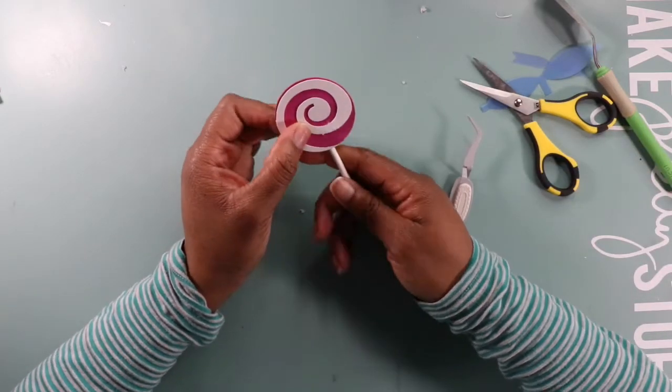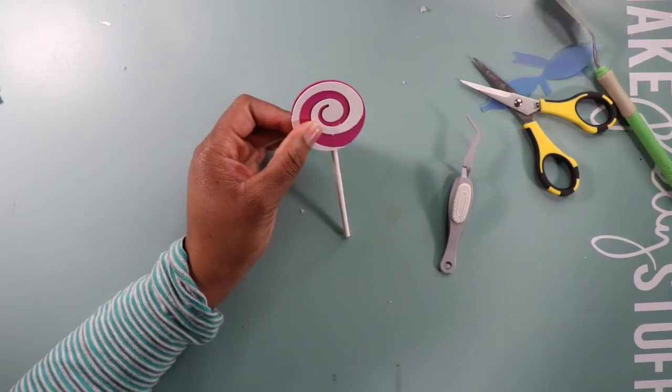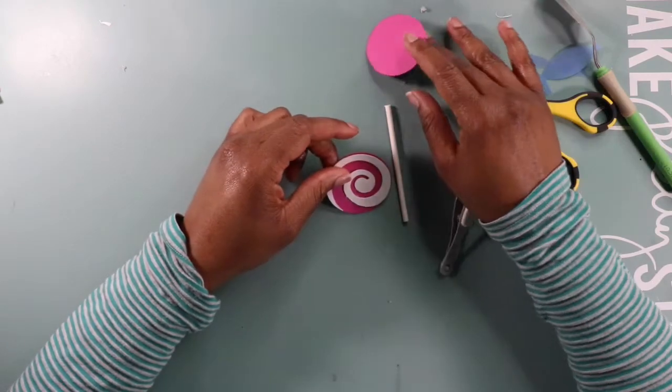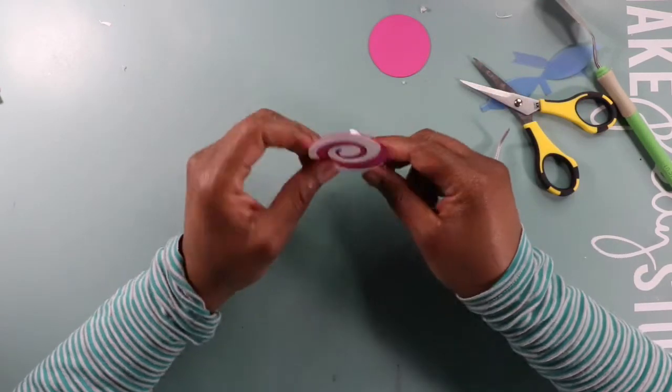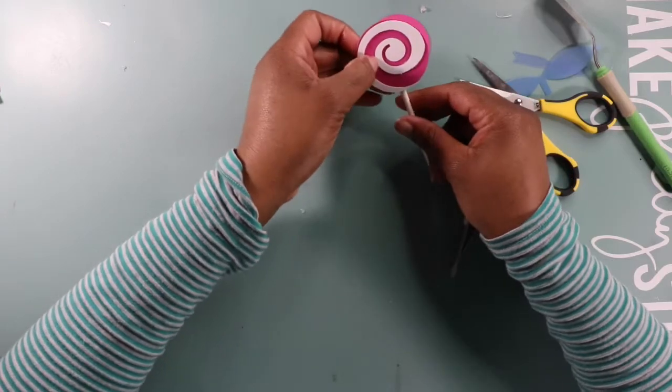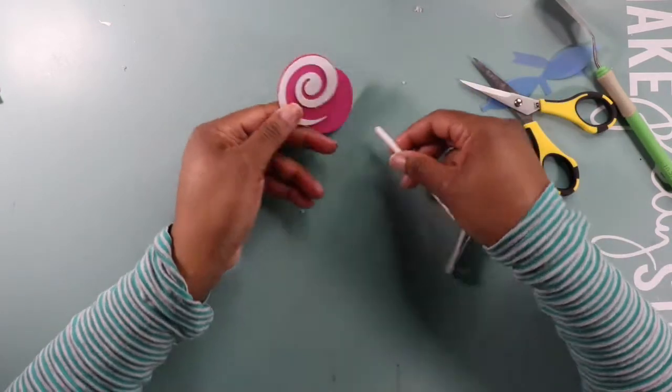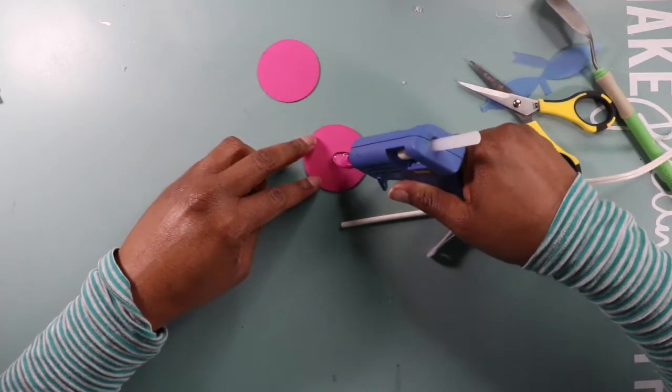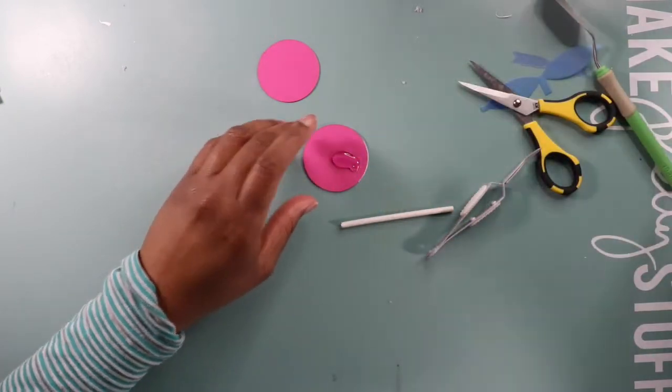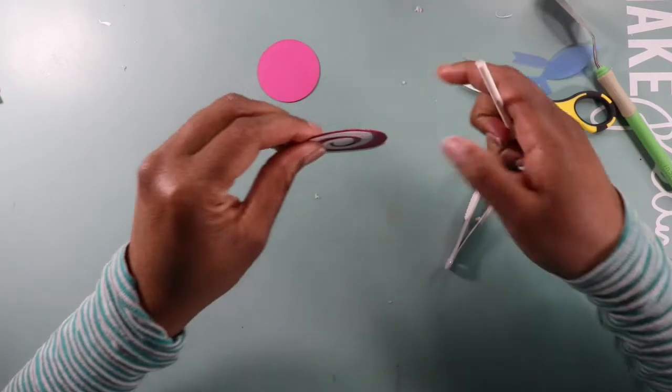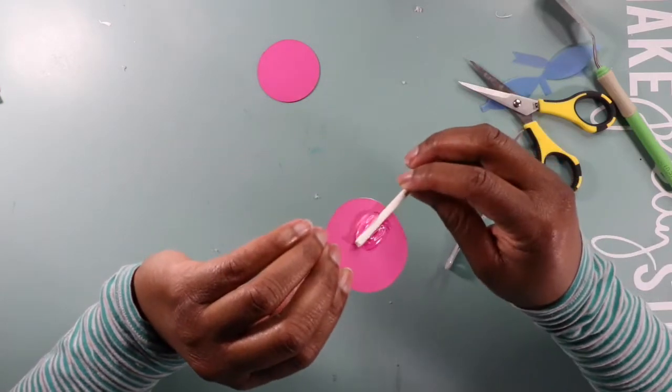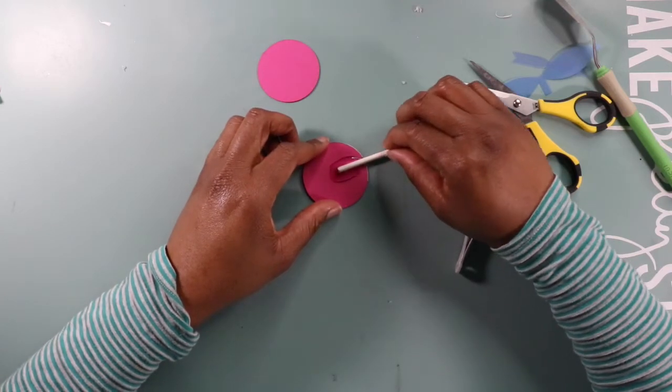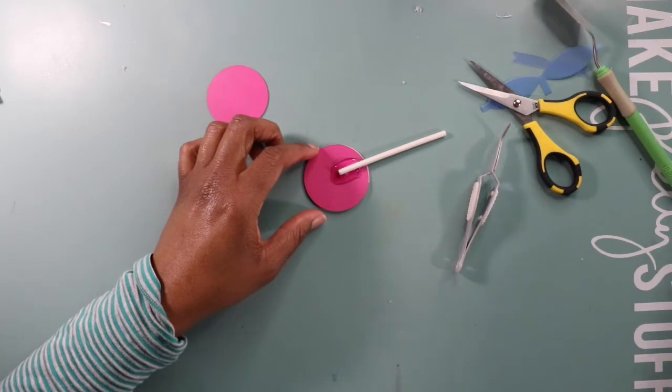All right so our little lollipop is just gonna go right there but I created another one of these just on the side to sandwich my stick in so you won't see, so it'll just be clean. I like my sides and my back to be kind of clean so you don't see all the glue. But that's completely optional. You can always not use as much glue. I use a lot of glue because I want it to stay in place. I'm an over gluer.